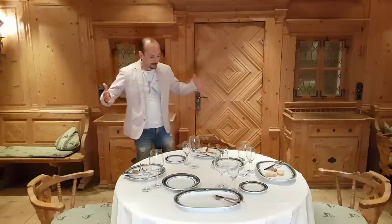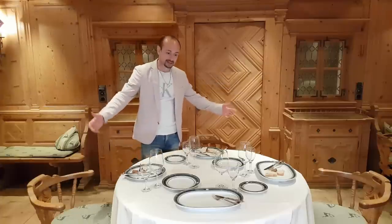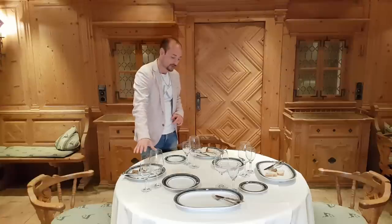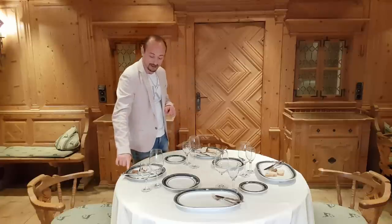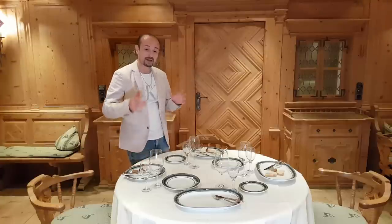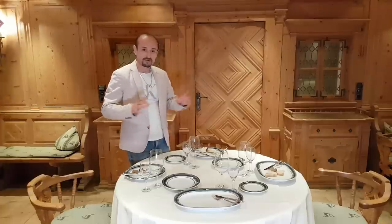Now, like you see right now on the tables, I have four guests finished with their meal, or at least three of them are finished with their meal. Everybody has put the fork and the knife together, and that means that they're finished. Most of the time, some guests will put the knife and fork together, but they still have some food on the table and on the plate, and they are thinking that they're going to have some more. Not everybody follows the etiquette.